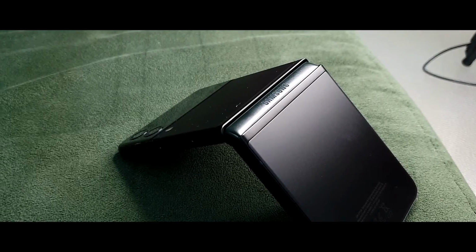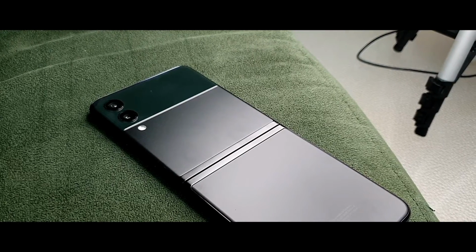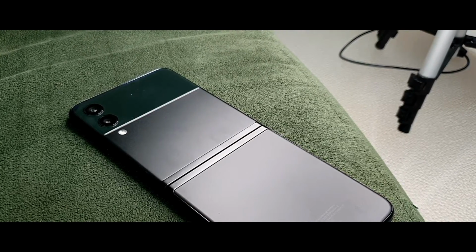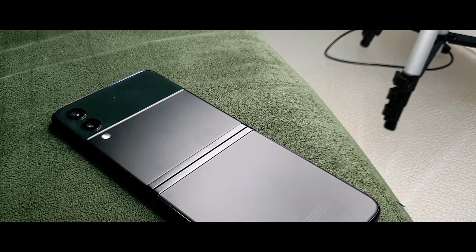For the most part, the smartphone does come in many different colors. You can try different colors, which can also come in dual tone. This one is black on the back, and it has this glass which looks kind of grayish. The smartphone looks pretty beautiful from the back, no complaints.